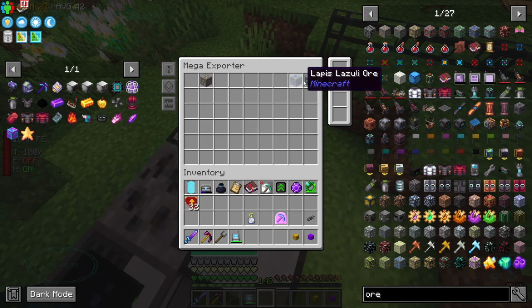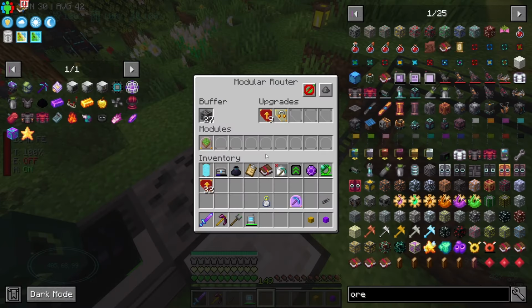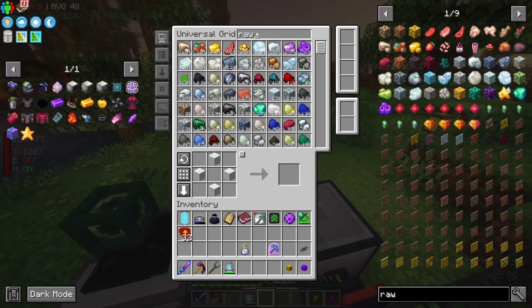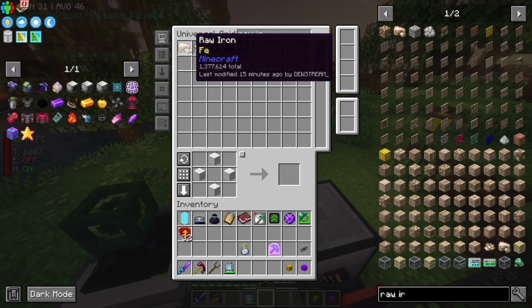Maybe we just do... I mean, iron's the only thing that we really have a problem for, I guess. So, we'll wait for that to finish. So, here comes iron. It should all be going in there. We can search raw iron. Once again, to clarify, we have a lot of iron. I guess it's the processing we're mainly worried about.